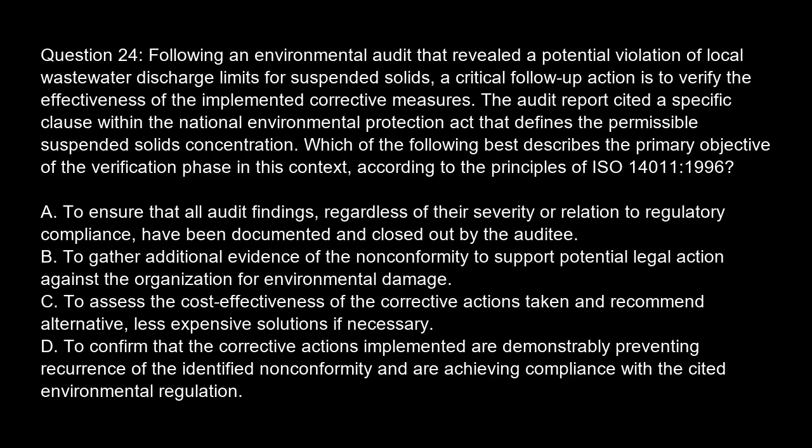Option B. To gather additional evidence of the nonconformity to support potential legal action against the organization for environmental damage. Option C. To assess the cost-effectiveness of the corrective actions taken and recommend alternative, less expensive solutions if necessary. Option D. To confirm that the corrective actions implemented are demonstrably preventing recurrence of the identified nonconformity and are achieving compliance with the cited environmental regulation.